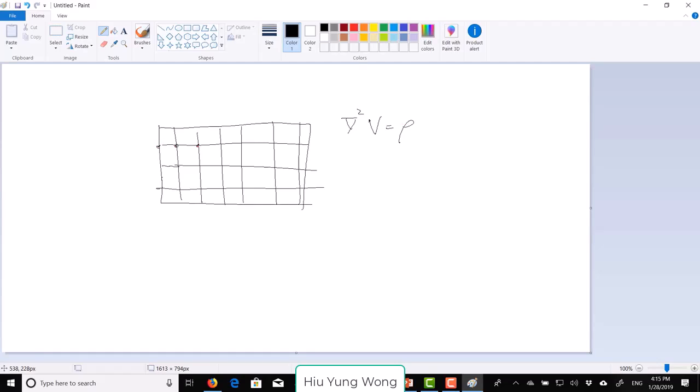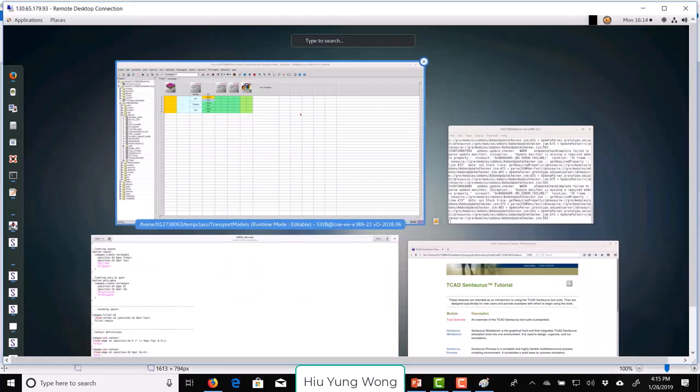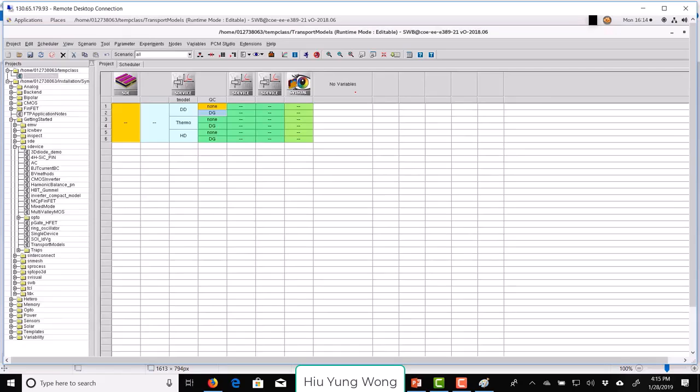So what is a contact? Contact in Sentaurus is nothing but just an additional identity to the node. For example, I call this group as source. So what does it mean? It means that it adds extra identity to this node. And then later I can say apply 0 volt to source. Then this will get 0 volt as the boundary condition to solve your device. And that's what you mean by contact. And you need to do this in order to solve your equations. Okay? So this is getting started, and I will continue again next time. Okay, thank you.